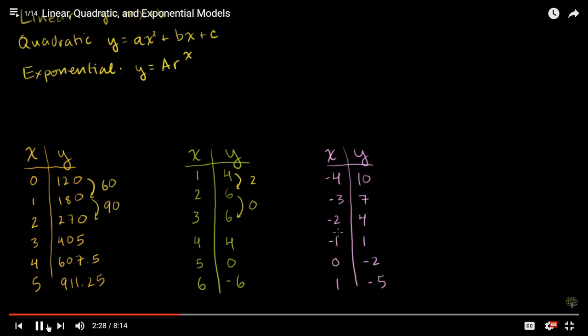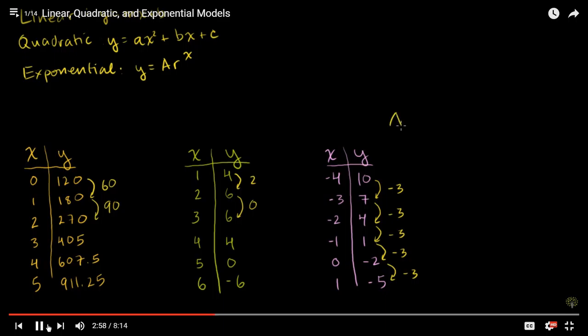Increasing x by 1 on every data point. When we go from this first data point to the second data point, y decreases by 3. And when we go from the second to the third, once again, y decreases by 3. Third to the fourth, y decreases by 3. 1 to negative 2, once again, decreases by 3. And we just keep decreasing by 3. So whenever we increase x by 1, y goes down by 3. So we actually have a constant slope.